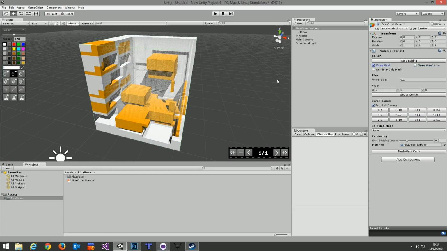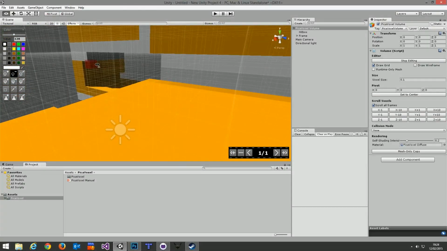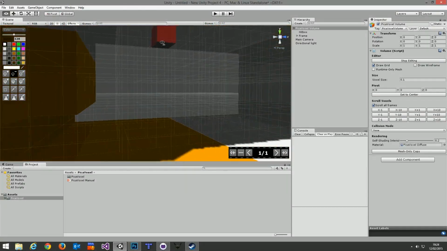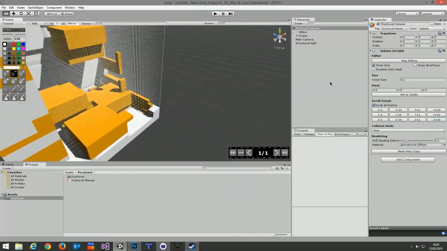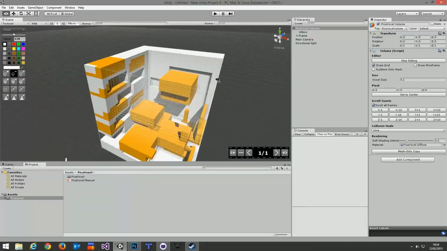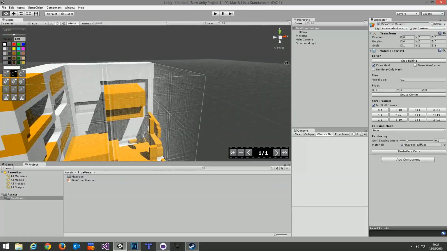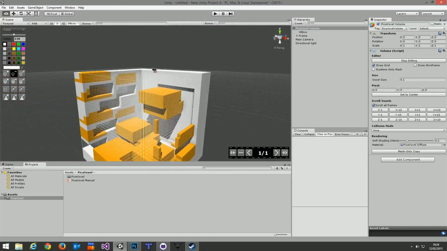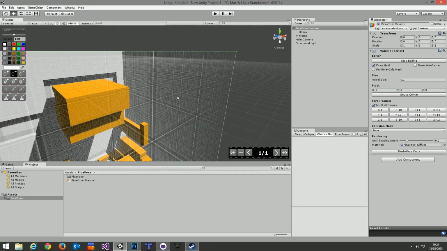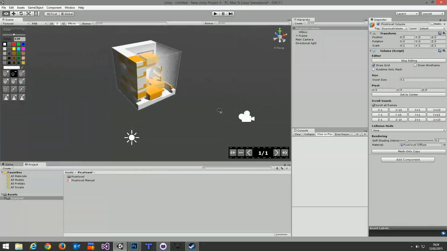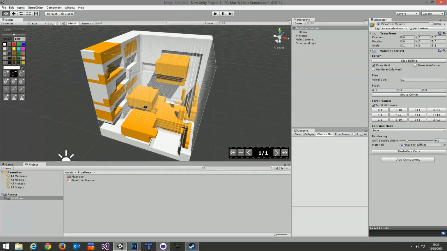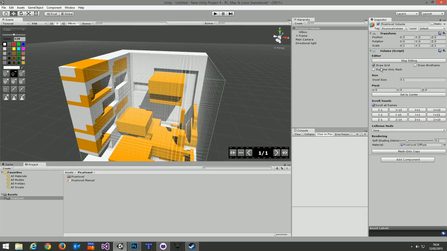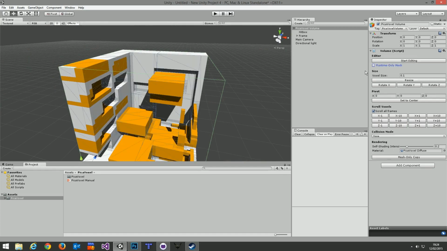And if I click on draw grid, that actually draws a very fine grid of all of the voxels there. Not 100% useful, but it does let you see the extremes of the volume, so you can see exactly around the edges, and you can see how that volume fits in 3D space. So it can be somewhat useful at times. I'll stop editing again.